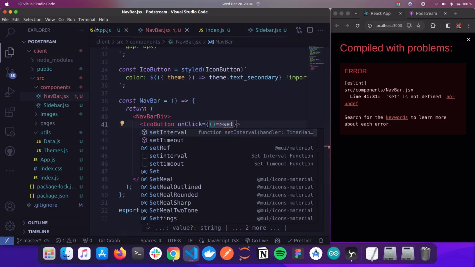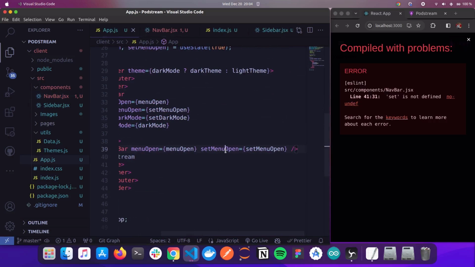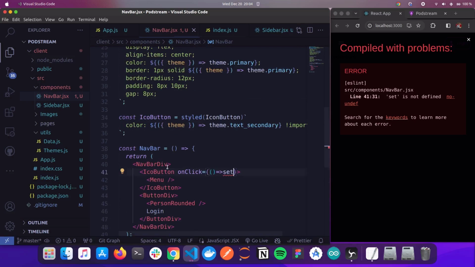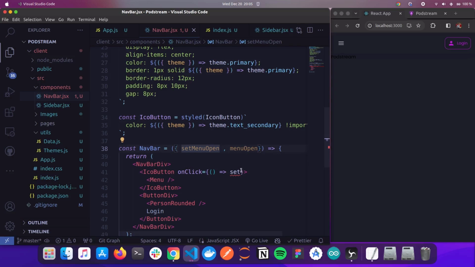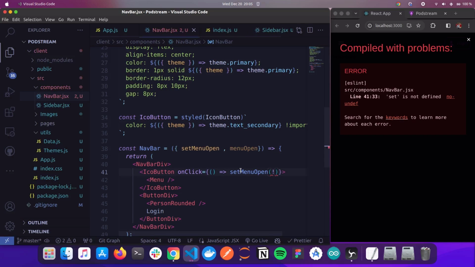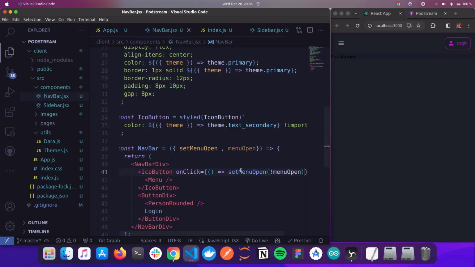Okay, so first of all let us pass menu open and set menu open. In the navbar we are getting two things, set menu open and menu open. So what I will do here is set menu open to not menu open.